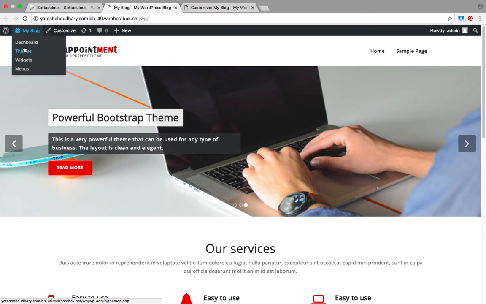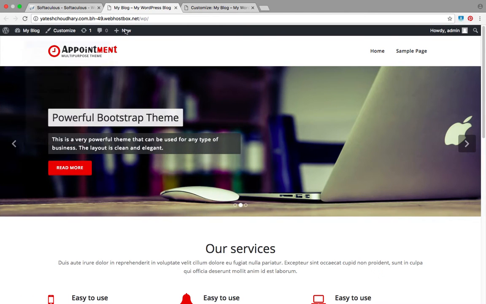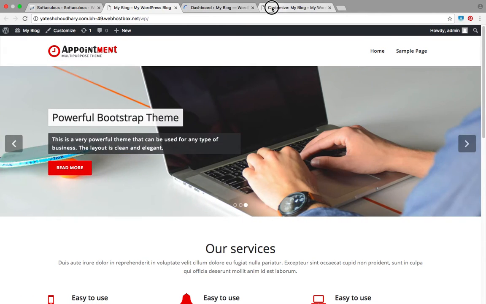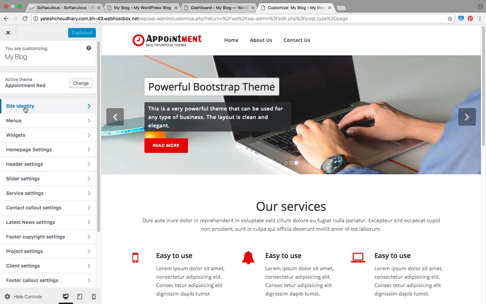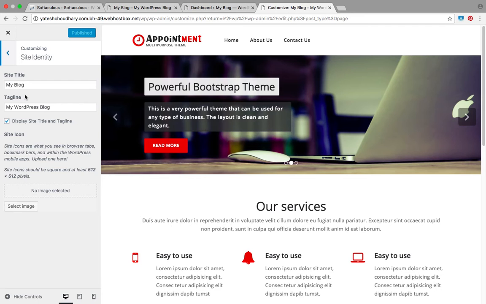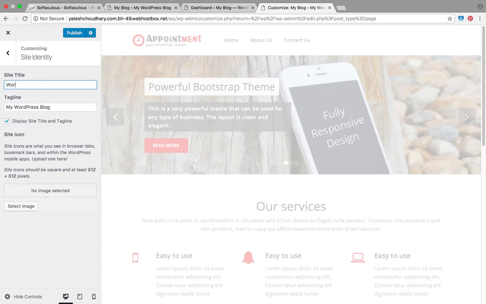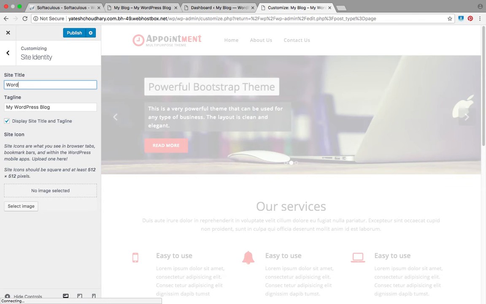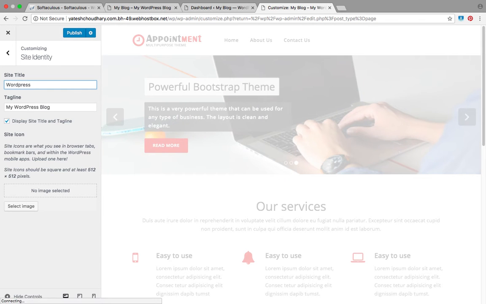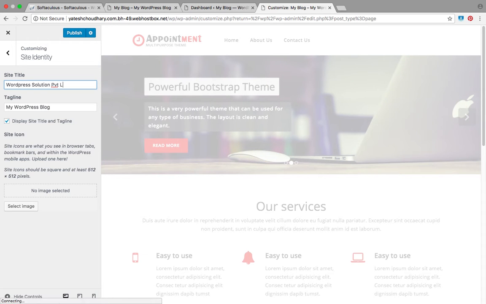Let's open the dashboard also in another window. So the first option is site identity. Here you have to write the site title. So if I say my website name, company name is WordPress Solutions PVT Limited.